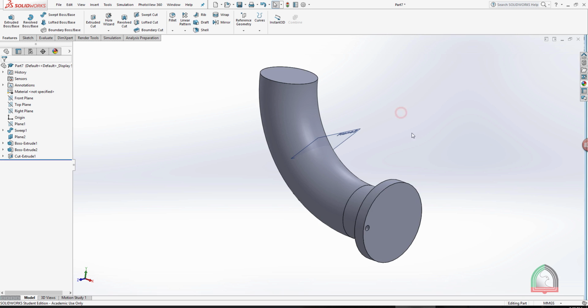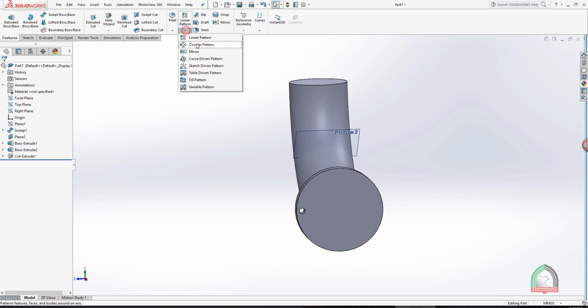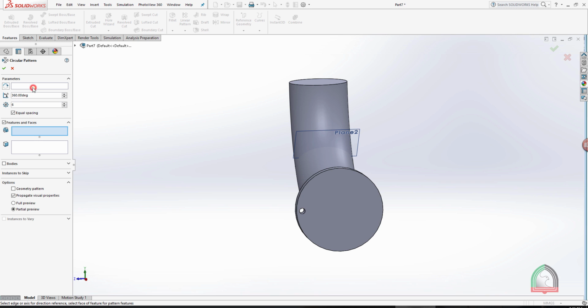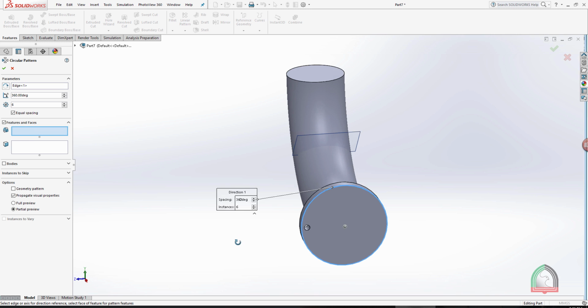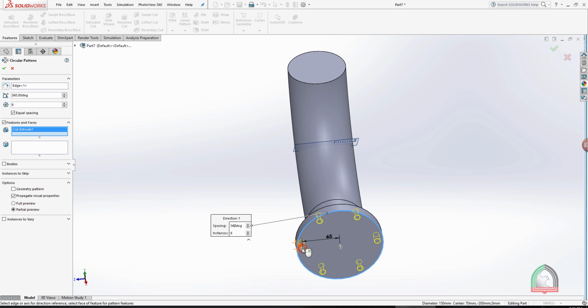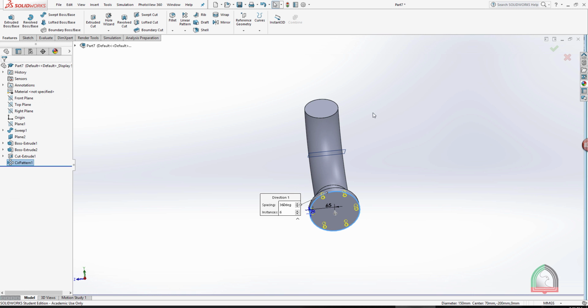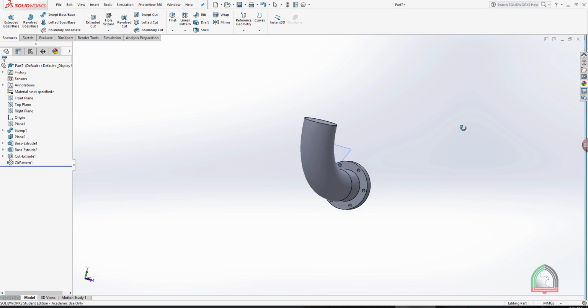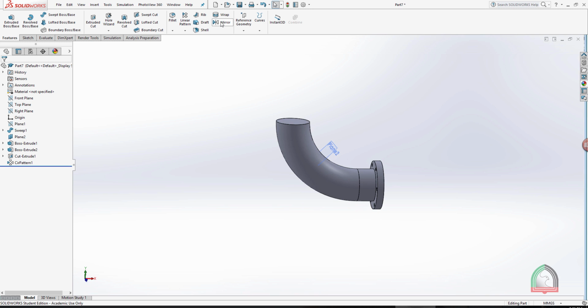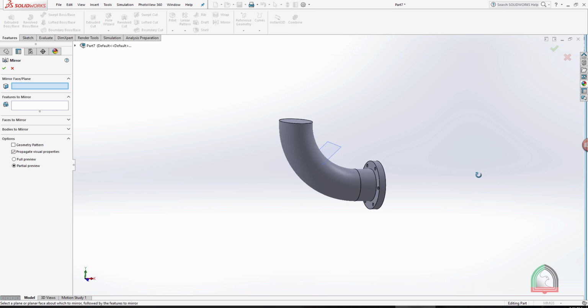Okay, right. Now we can use the circular pattern. First, here, this is my circle for patterning, and select the feature to pattern. See, this is the feature I want to pattern. So it's there, 6 numbers, it's already there. Here it is. Okay, now it is ready. I can use the mirror option for mirroring this face. See, this is the plane of reference for the mirror.